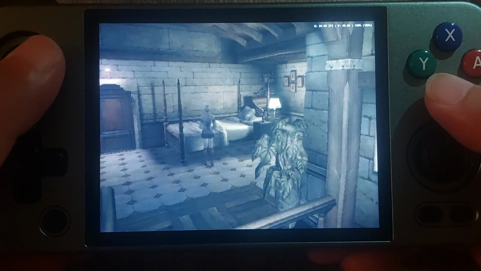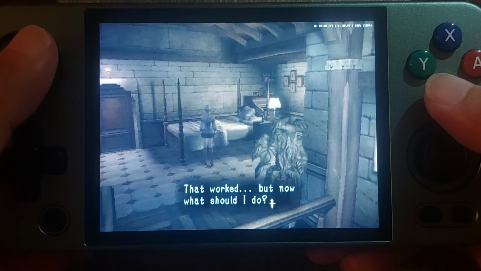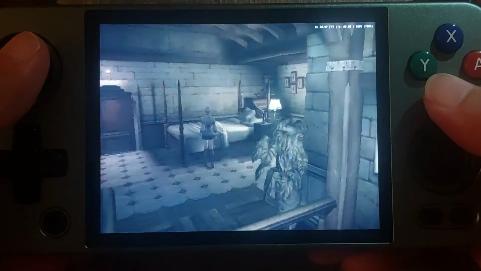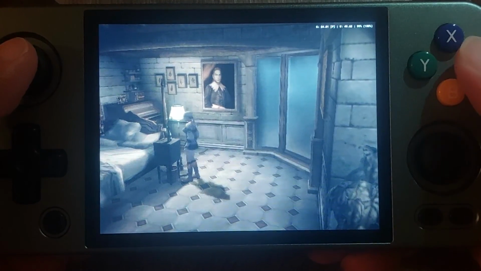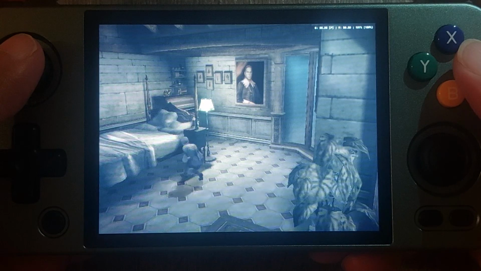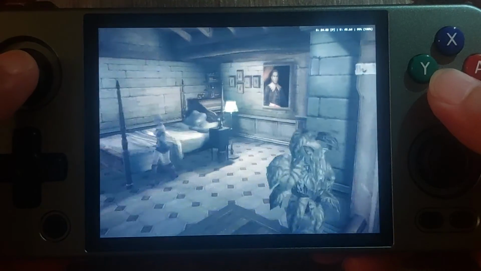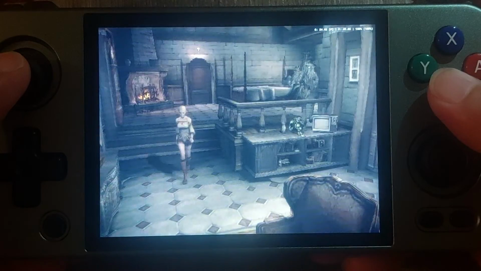Alright, so that worked, but now what should I do? If I could just find a map of this place, then I could get my bearings. Right. So, wait a second. I think we can inspect this. Fiona. Not that one? Okay. Could run a little bit.